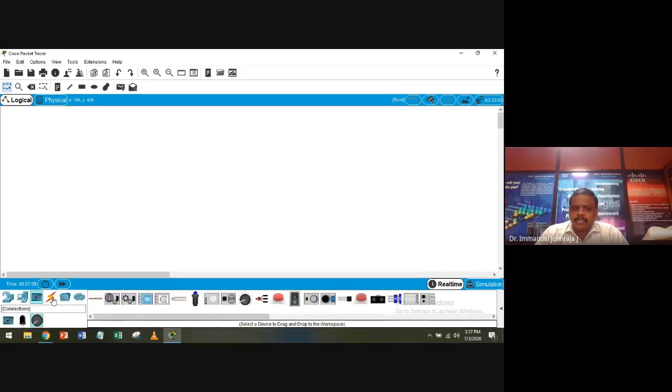You can explore it further, and the different connectors which connect the end devices with the intermediate devices are available. So the opportunity is huge. During this lockdown period, when we are all held up in our houses, not able to move to our workplace, or not able to move to the academic institutions, I would invite you to make use of this tool heavily to enhance your learning and networking skills.